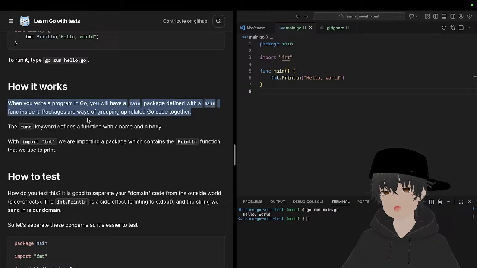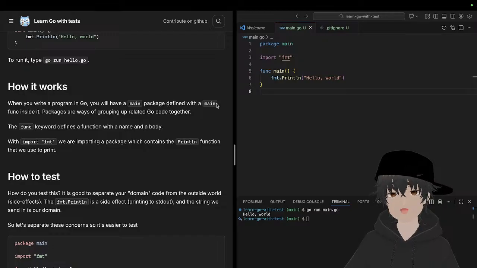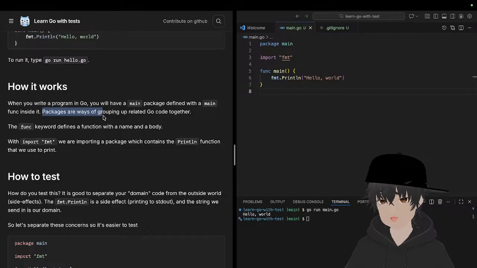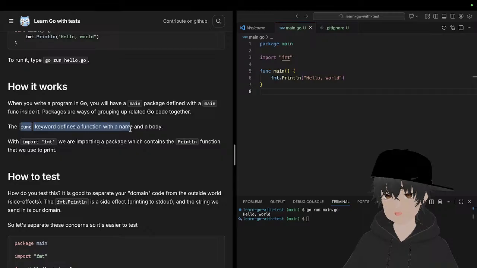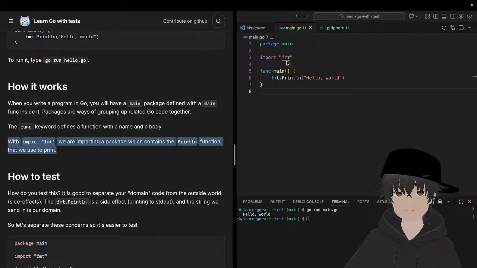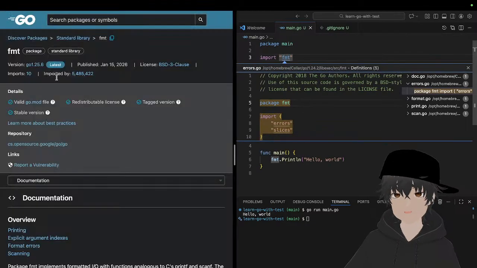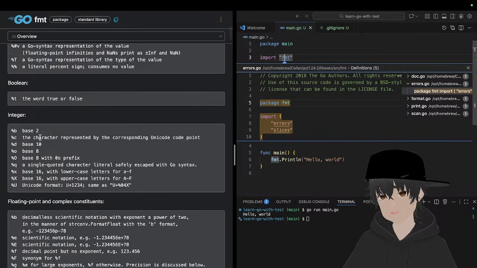When you write a program in Go, you will have a main package defined with a main function inside it. Packages are a way of grouping up related Go code together. The func keyword defines a function with a name and a body, and we are importing fmt. If you click on fmt, you will find there is a package fmt, and you can see these things.